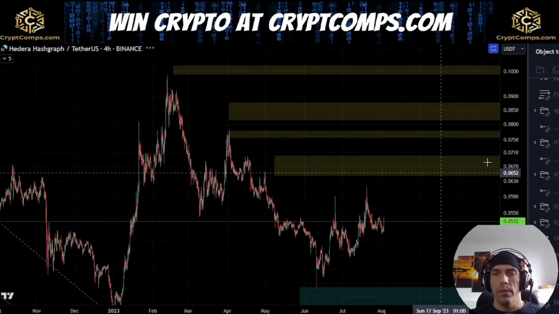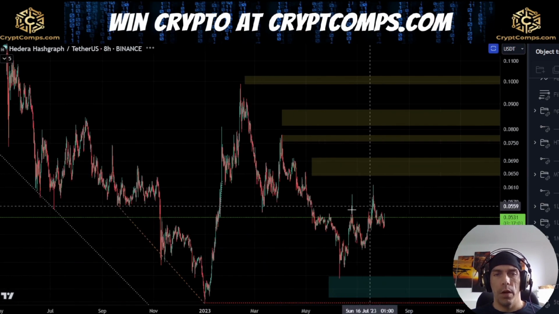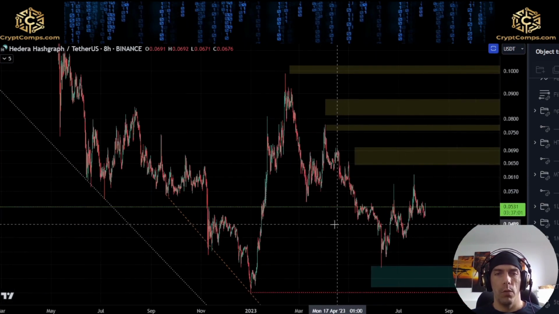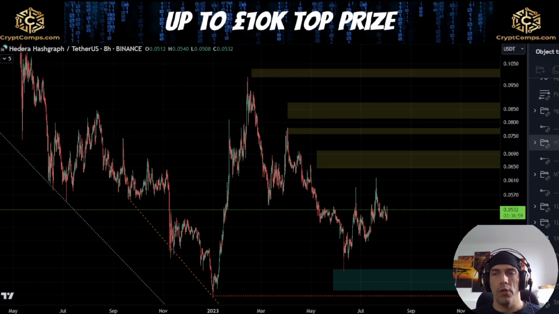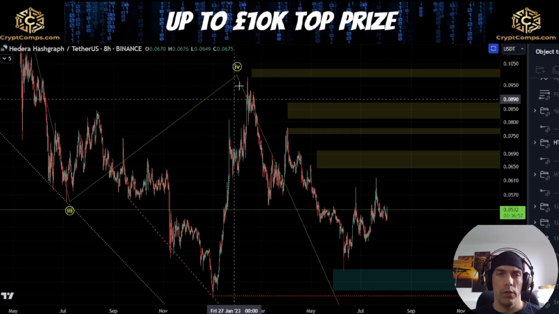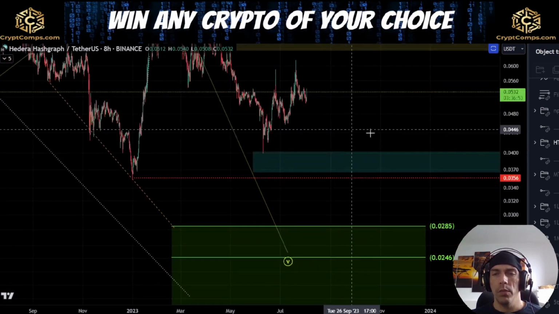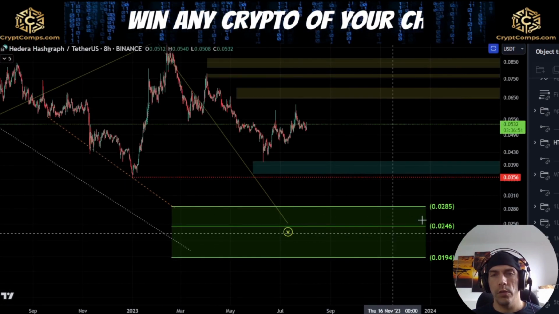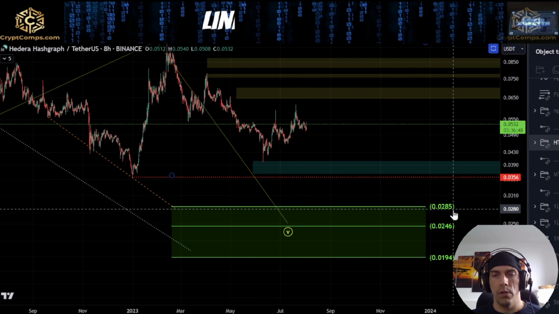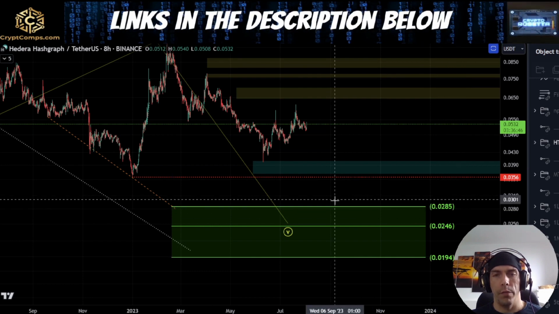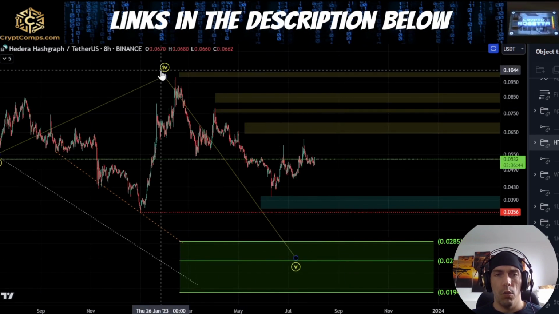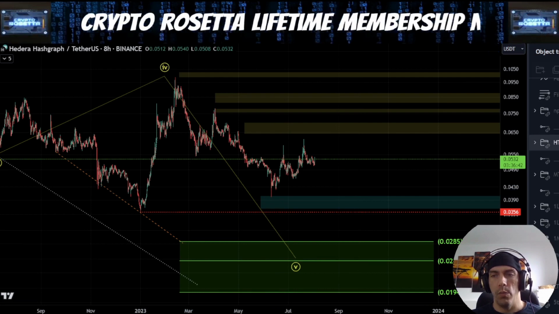Now, what we need to be careful of within this count, though, if we come out here slightly, what we could be looking for on one of the more bearish counts is the potential that this could be a flat as a 4th wave. Now, if this is a flat as a 4th wave, this would be indicating that we could potentially still see price look to push down towards the 0285 to the 0194. Now, if this is the case, what we'd then be looking for is a 5-wave move to the downside.